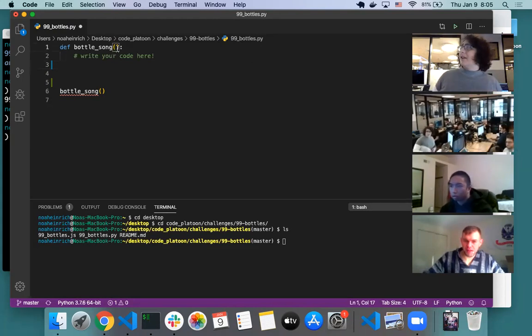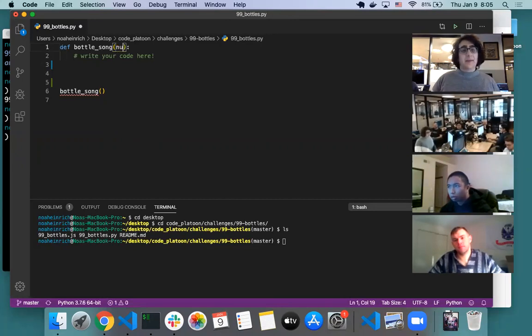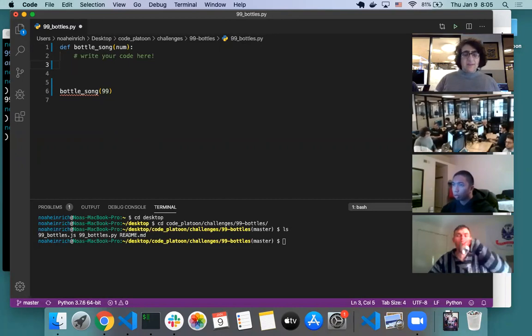All right, in order to do a recursive method in that case, we're going to have to make sure that our bottle song method takes a number as an argument. So I'm going to put num there, and make sure that when we pass it in the first time, we give it 99. There's a few ways I could do this. I'm going to check what to do if there's more than 1 or 2 bottles, right?